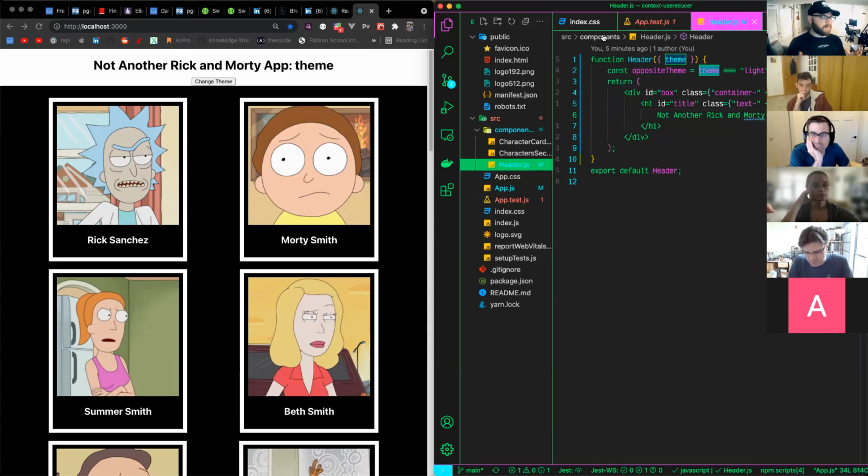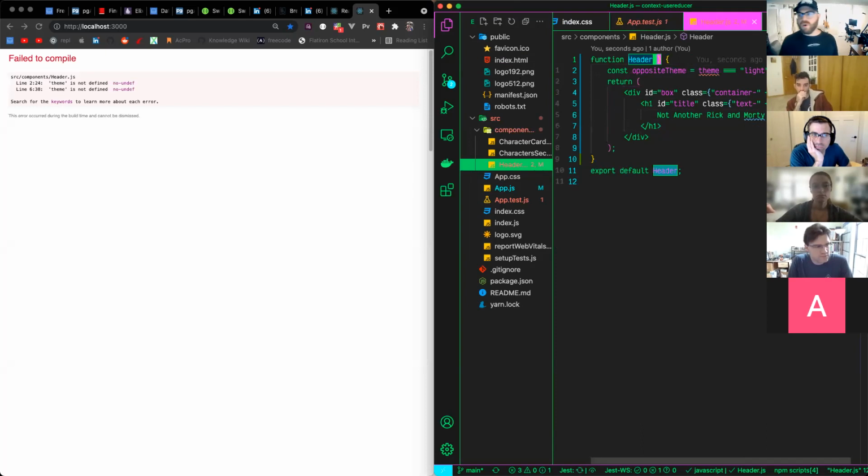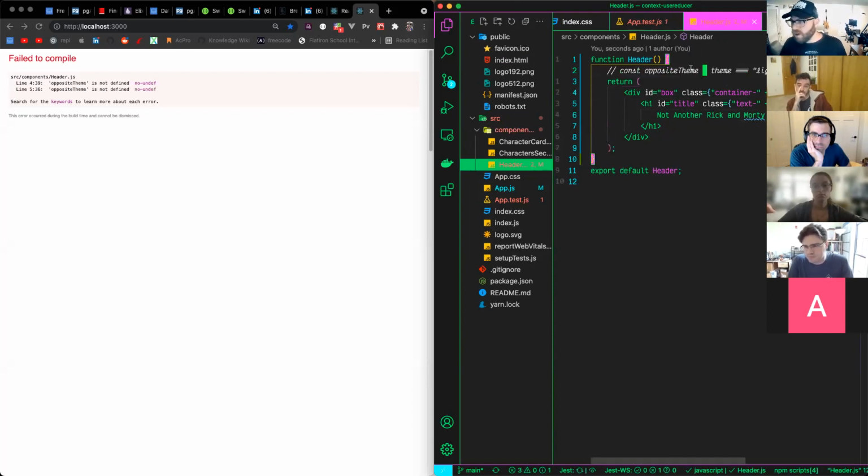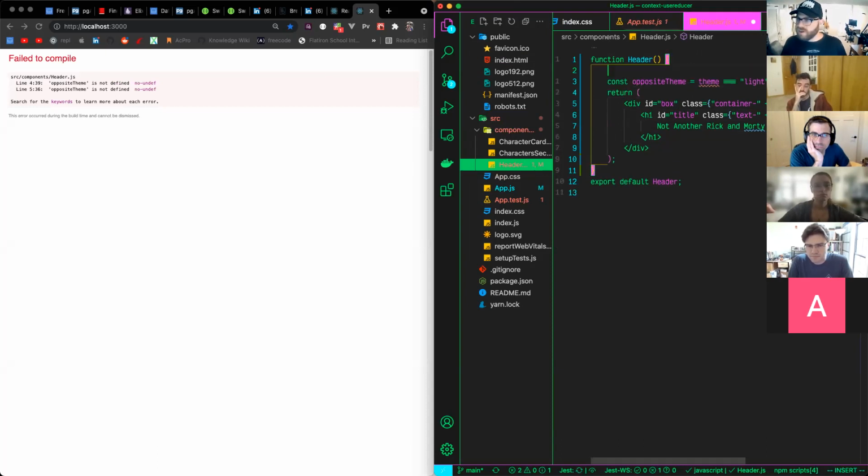So this is where the kind of beauty of context comes in. What you can do, and the alternative way to pass state around, is you can import a context. Oh, theme is not defined. There we go. Now we finally broke it. That's what we wanted to do. Great. So we need to get rid of theme. I'm going to comment out this line of code for now. Oh, there's a whole bunch. You know what? We're just going to hard code const theme equals light.